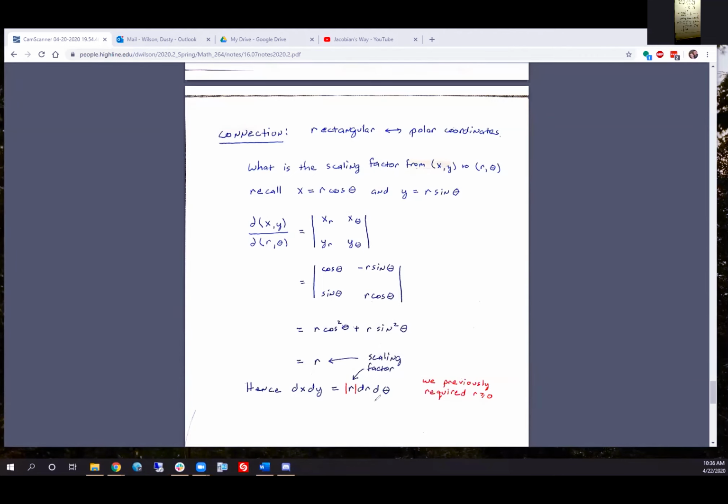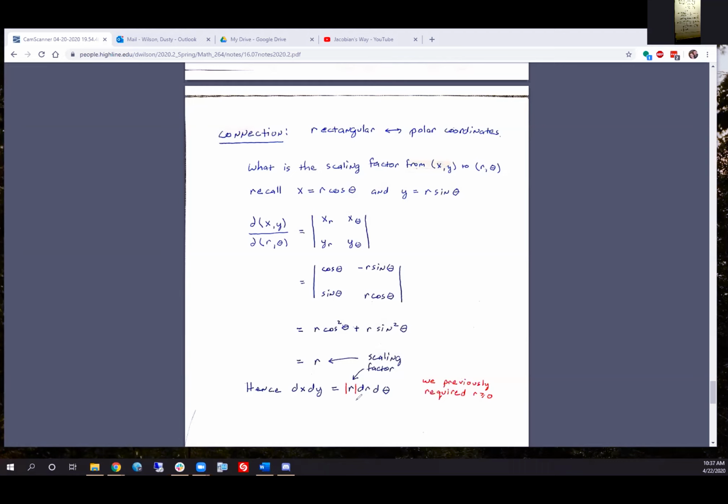Our scaling factor ends up being the absolute value of that, but we always end up with positive r's, so we get to drop off that absolute value. So notice that the conversion from rectangular coordinates to polar coordinates that we worked on at the beginning of the class can be explained. That scaling factor could be explained geometrically. That's how we explained it 2 weeks ago. Or we can justify that formula by using this same scaling factor Jacobian concept.